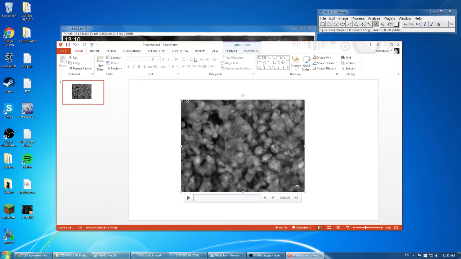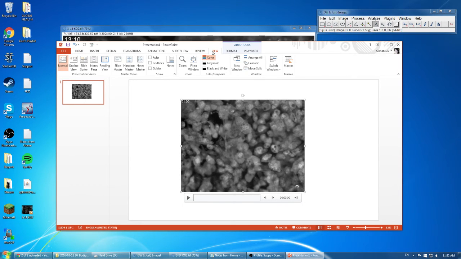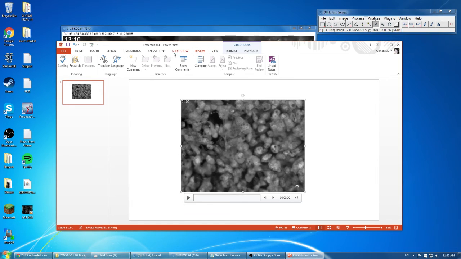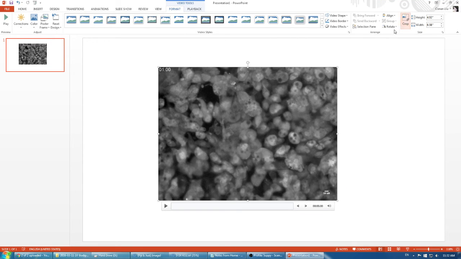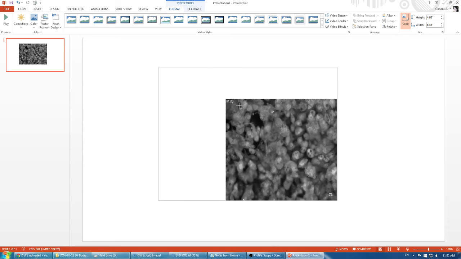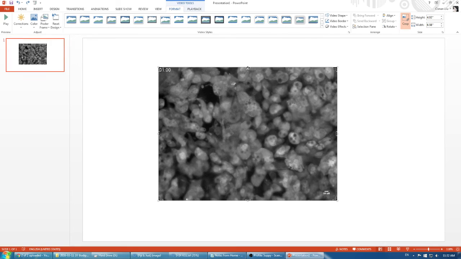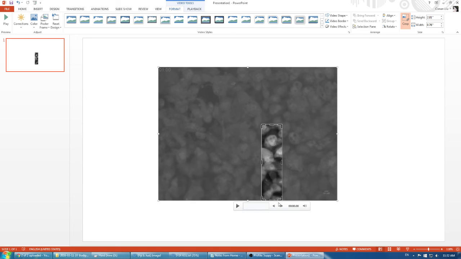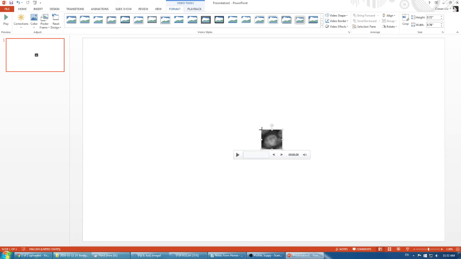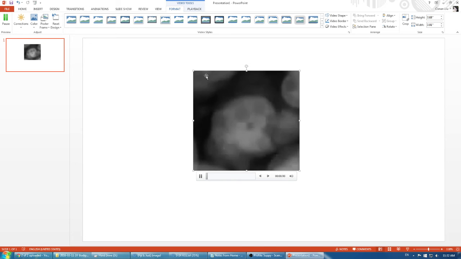You can crop it in this PowerPoint, but the best way to do it, let's see, if we go to Format, I believe Crop is somewhere here. Crop. So we could crop this image, and if we say we want to focus on a specific cell right in the center, if we wanted to focus on this cell or something, then we could crop it, and we would be left with this. And it'll still play perfectly, but you'll notice that the timestamp and the labels are gone.